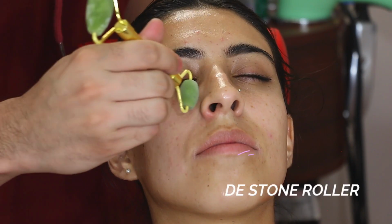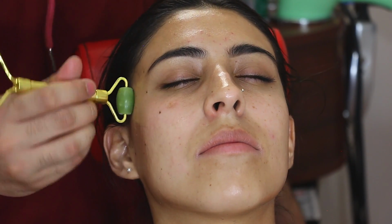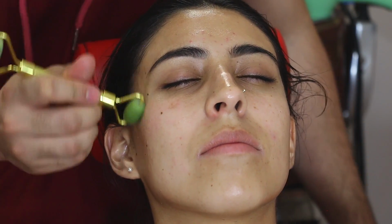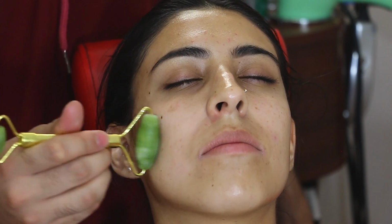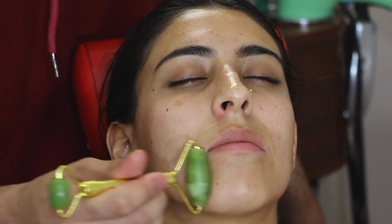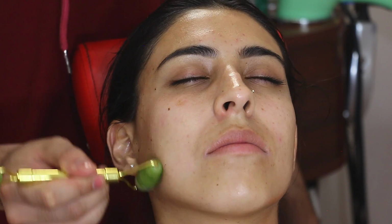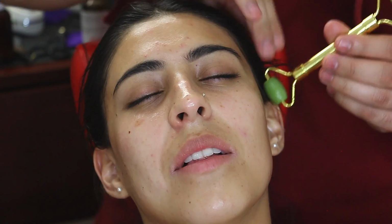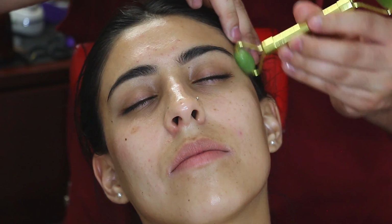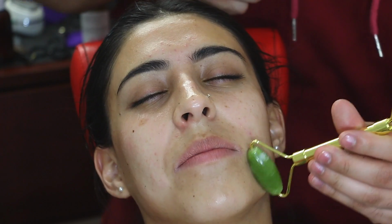And the last step of this whole process is to use the frozen jade stone roller. Yes, it is actually frozen. I do keep it in the freezer because I need it cold. Now, with the coldness of it combined with the rolling action, it smooths out any wrinkles and fine lines. It soothes the skin from any irritation of the shave. It minimizes the appearance of your pores. But most importantly, it's breaking down any aches and tension in the muscles, leaving the client super relaxed. Anytime I ask my client what was your favorite part of the service, they always say the frozen jade stone roller.